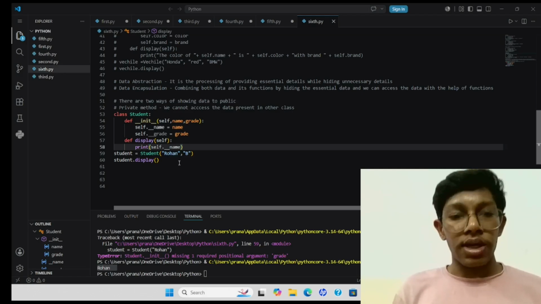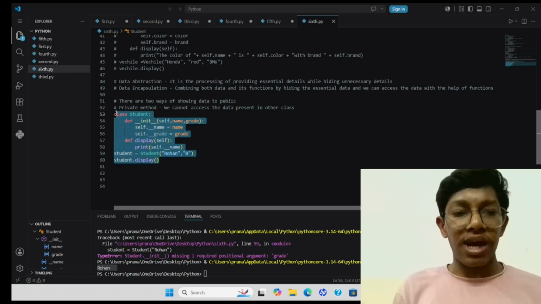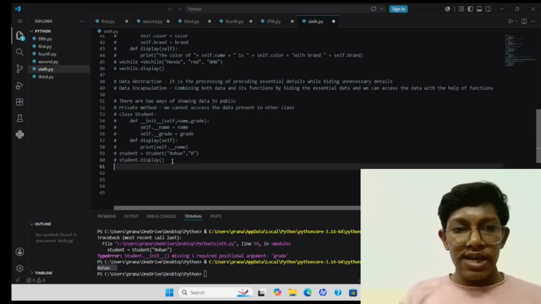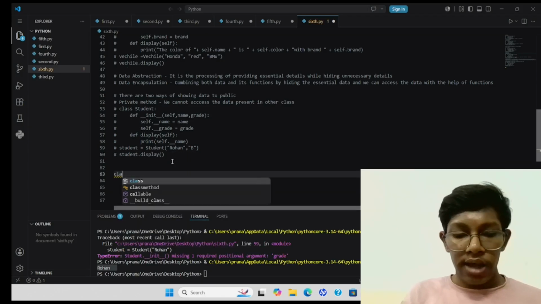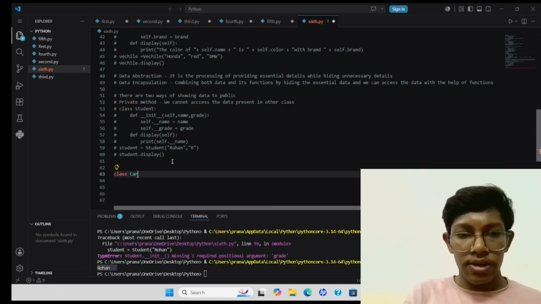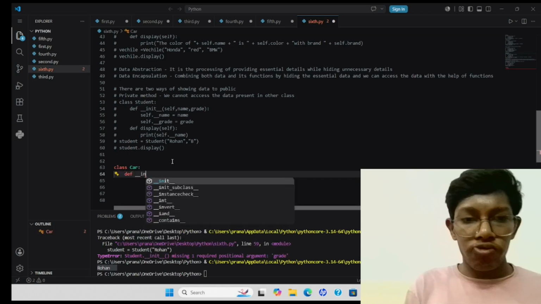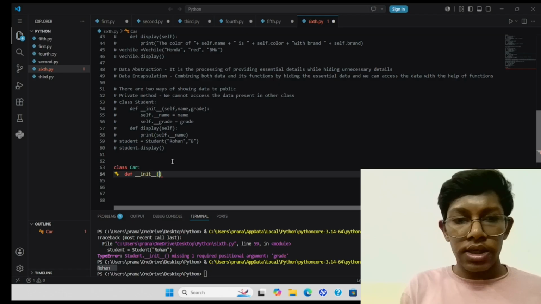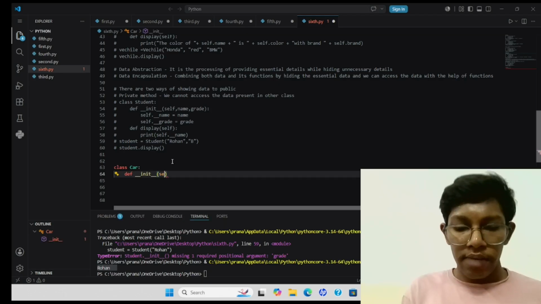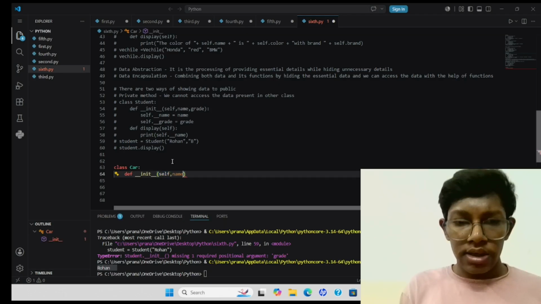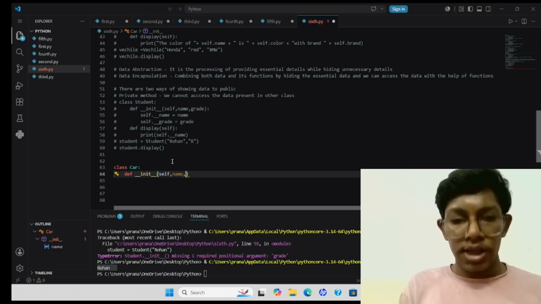This is a very important concept. Let me take the example of a car as well. Suppose I have a class car and I define some attributes for it. Suppose I can have its name and, you can say, color.